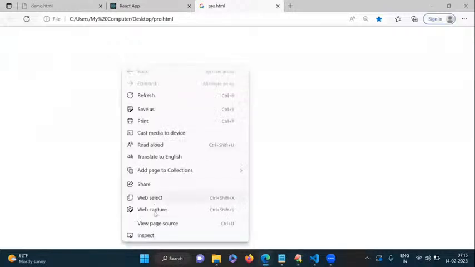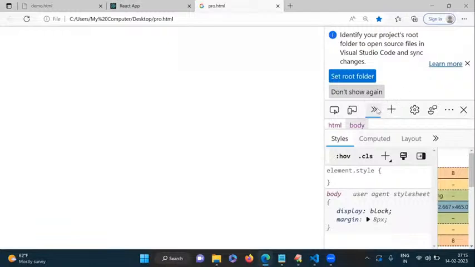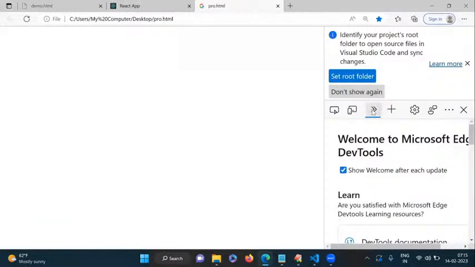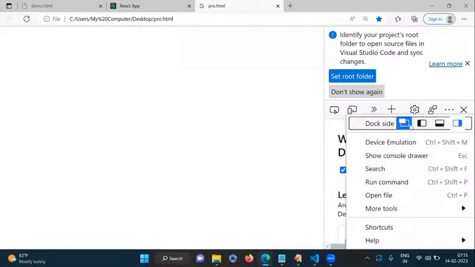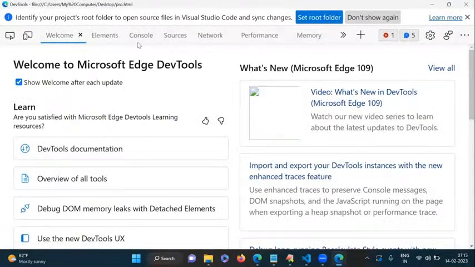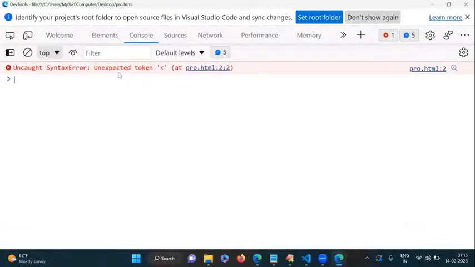Now refresh. So right click, go to inspect, and here for the console displays unexpected token like that.